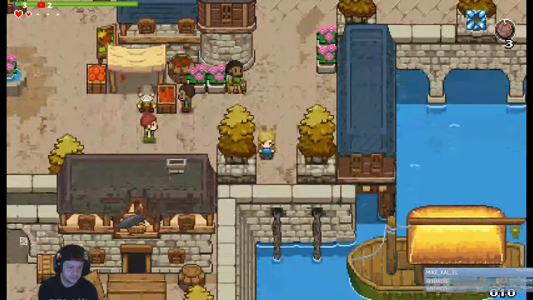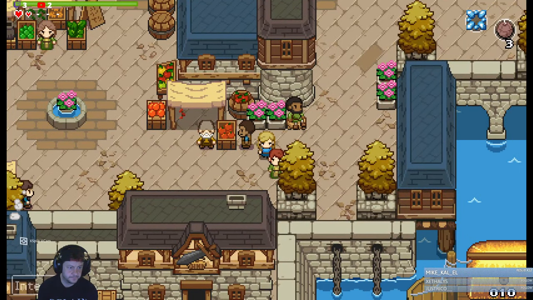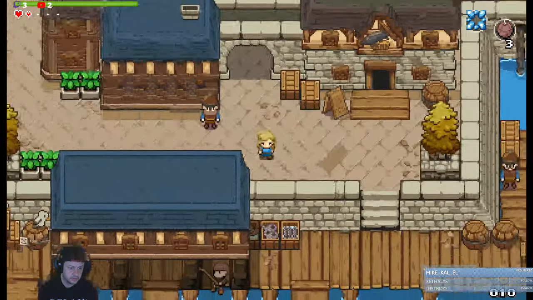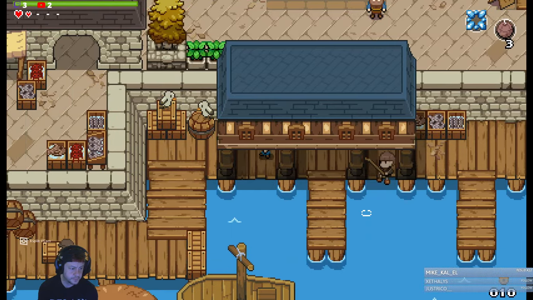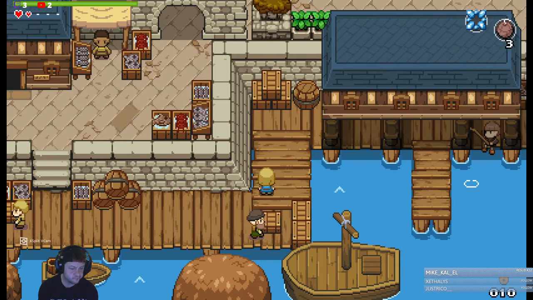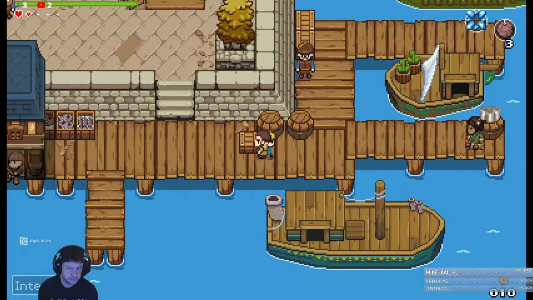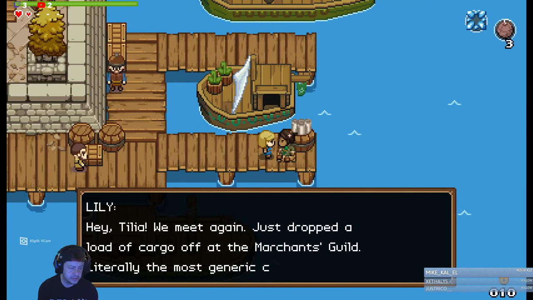Let's talk to some of these boats. I hate you, you stupid redhead. Actually, I don't think I can talk to any of these boats. So is Lily my only boat option? Oh no, that's Lily, right? Yeah, okay.